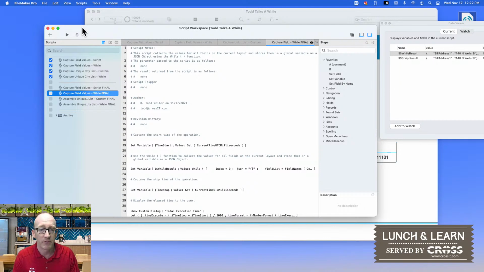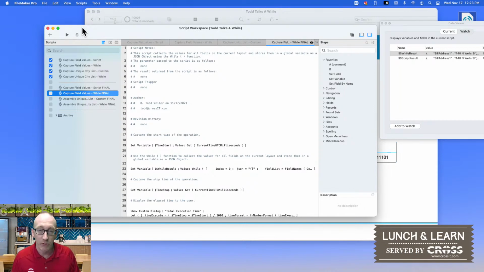Custom functions have been around for a long time, where you can put your own combination of formulas and constants together to do a specific task that you can just refer to by the custom function rather than having to recreate it all the time. You're able to import them from one solution to another, so it makes those chunks of code very portable.